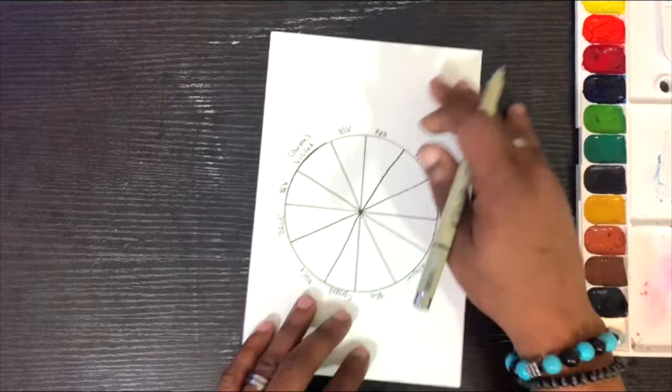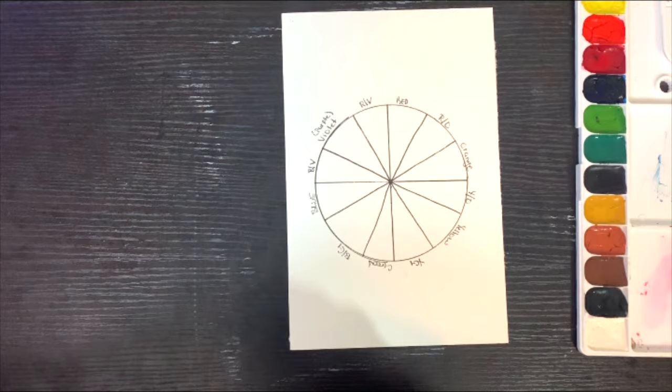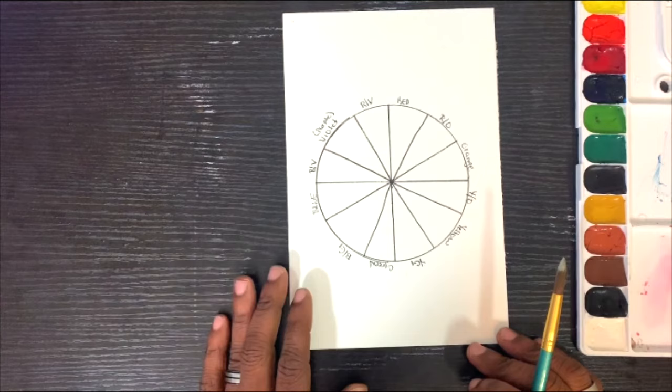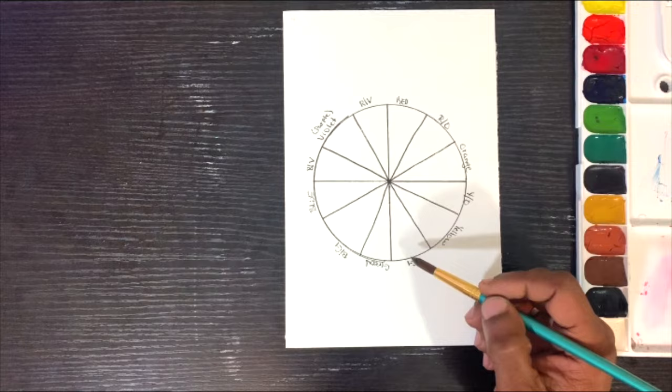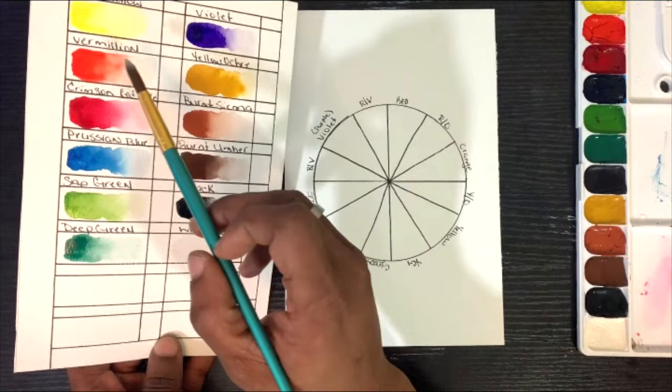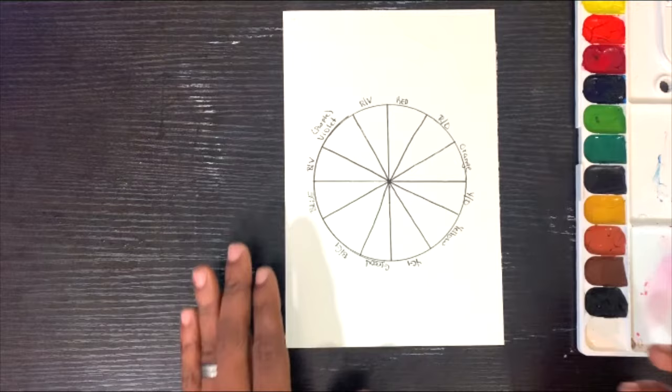Now that we have our wheel labeled, we can go ahead and get into colors. Now we're going to be using a different technique than we did with the swatch. We're going to be doing what's known as a flat wash, and it's where you keep the color even all the way down to the end of what you're painting. So by the time this lesson is over, we will have mixed colors, swatched paints, done a gradated wash, as well as a flat wash. Boy, you guys are learning really, really fast.